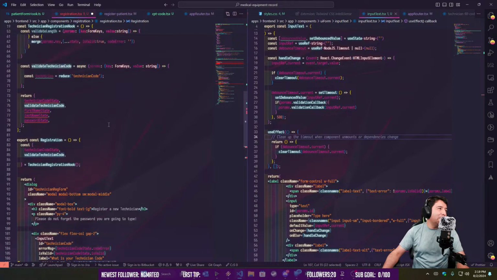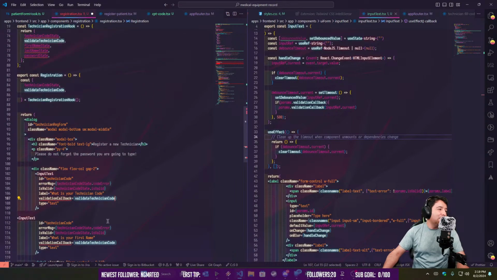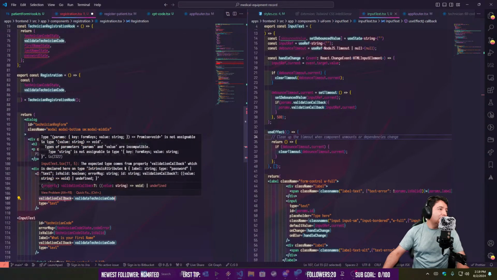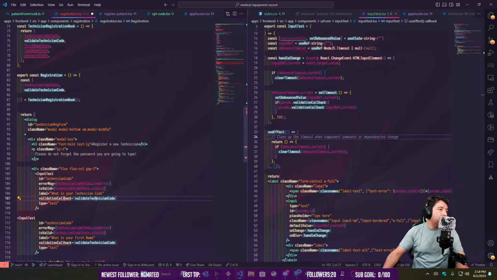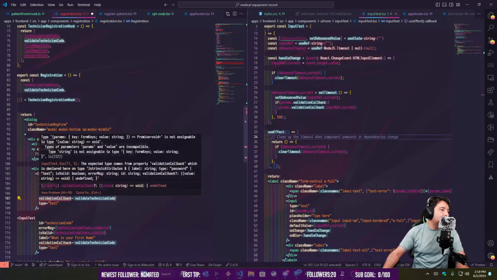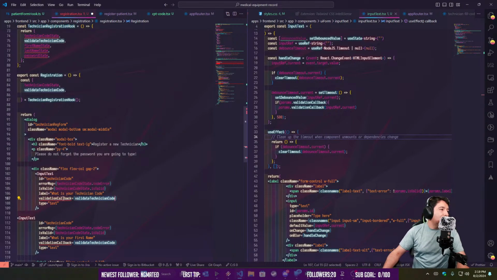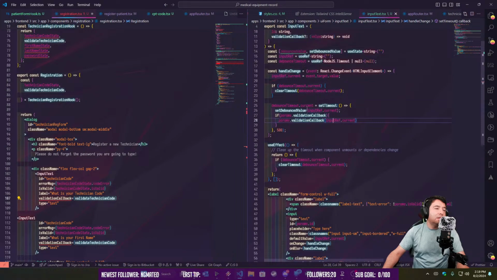Okay. So I may have to figure out the stuff here. Validation callback is a function that passes key and value, but this is because I'm passing this. Okay. Is validation callback. Oh crap.